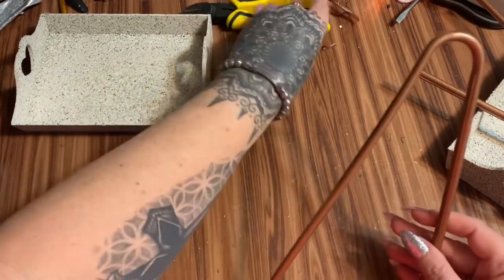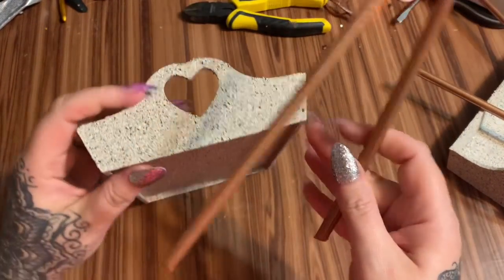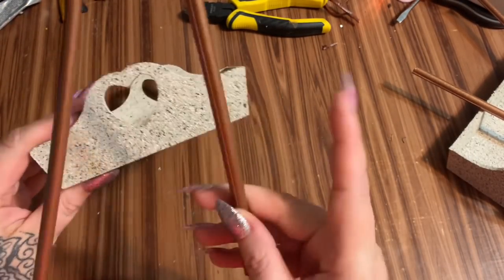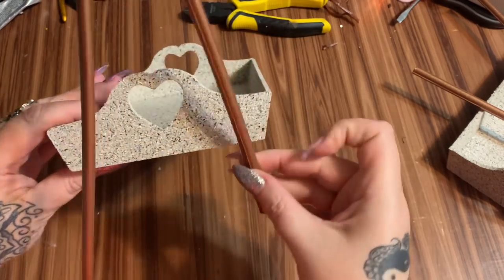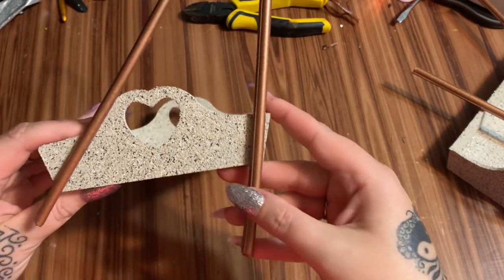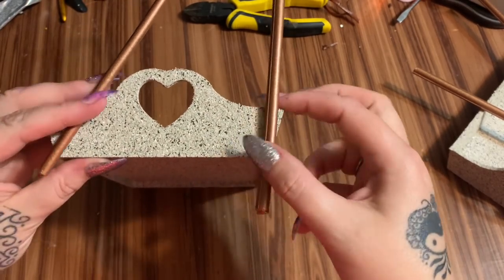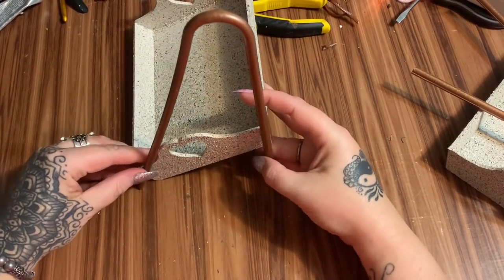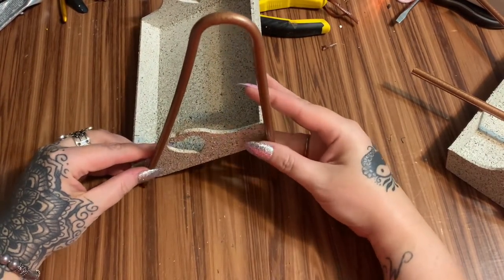So what I'm going to do now is take our little tray guy here, and I'm going to glue this to where this angle is flush with this. This is what I'm saying, see, not like that, but if we can just angle this a little bit so that that is flush with that. So let's go ahead and just kind of set it up here and take a look.